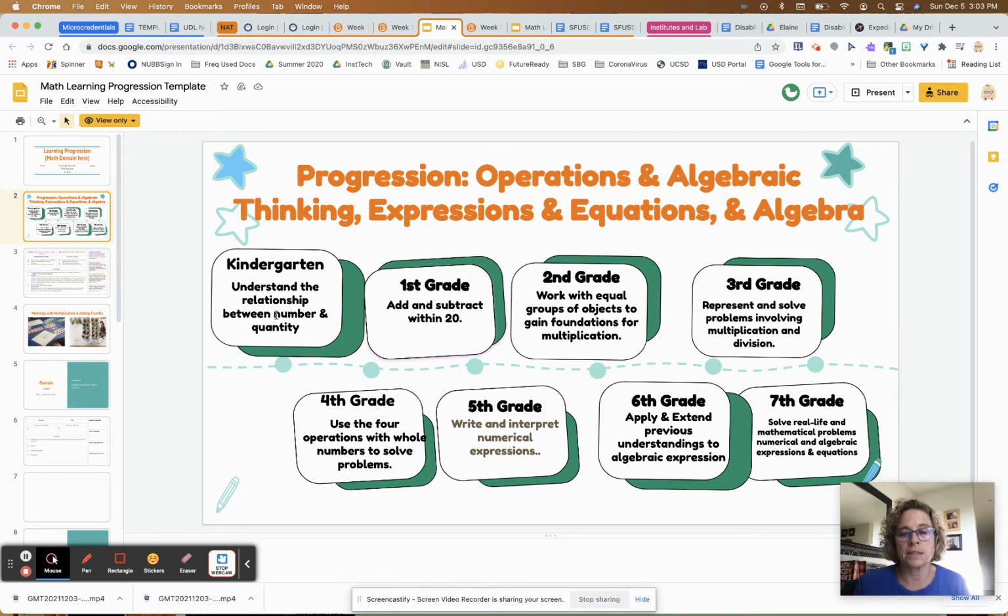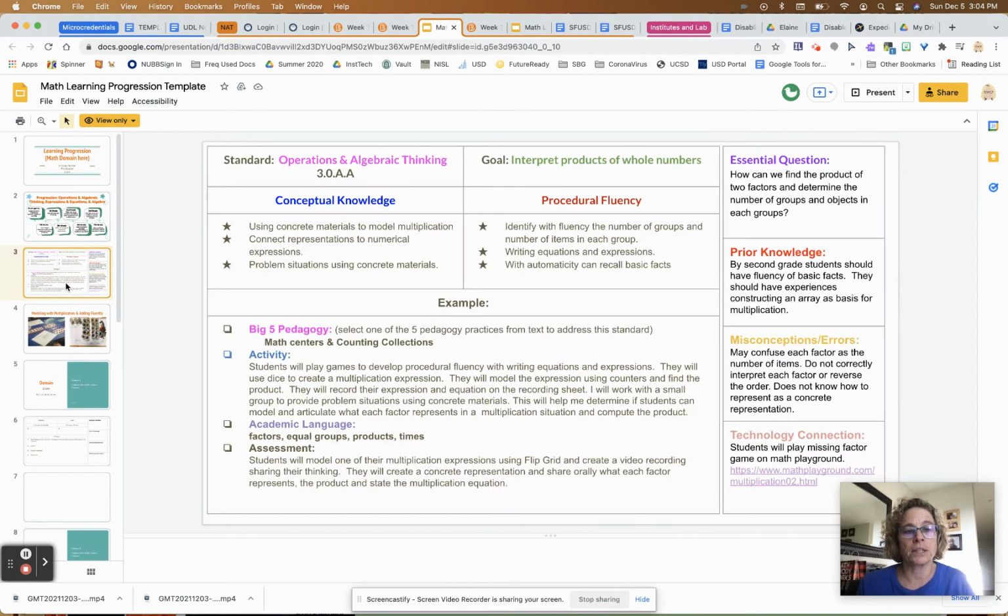Then, if you're in a group of 3, each of you could take a grade level. And so you would then share 3 different grade levels in more detail. So let's say that I'm in a group with Hope and Sarah. Maybe I would take 2nd grade, Hope would take 3rd grade, and Sarah would take 4th grade. So what would that mean? Well, for each of us, we would complete one of these slides where we talk about the standard, and we'll give the specific standard here, okay?